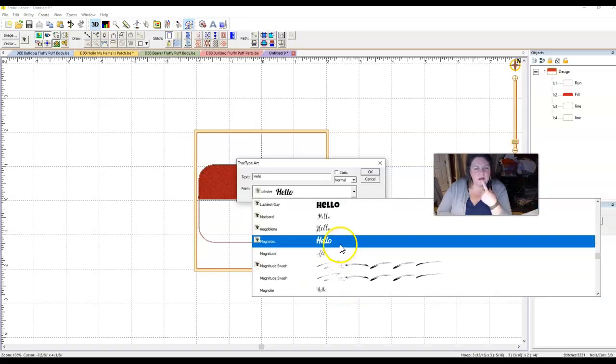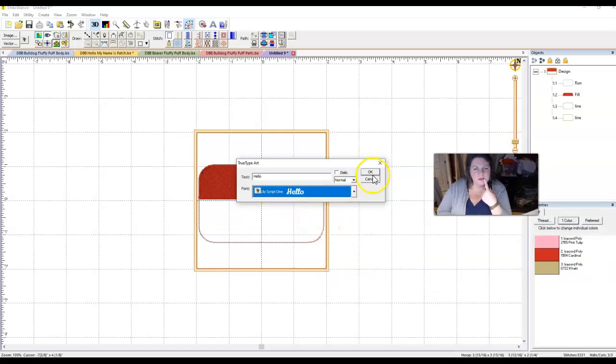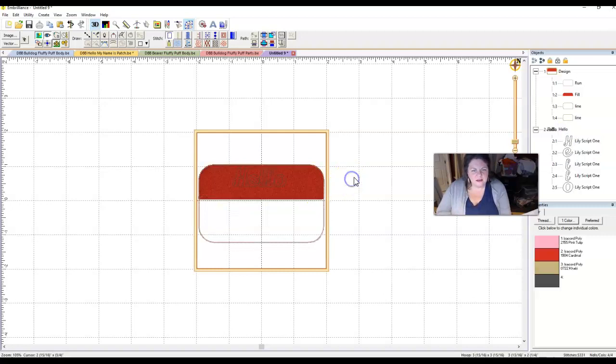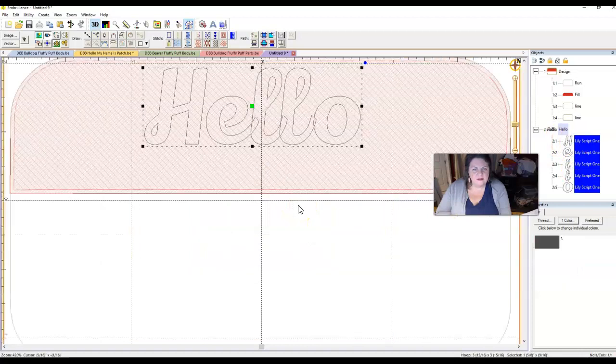So let's try. I want to try something that I'm familiar with. And there are lots of lovely fonts that you could try. Lily Script One is a really nice font. And it has a nice even width, and so it's under control. So let's go with that. Now it brought the letters in all together as one. And what I'm going to do is double check the nodes on the letters. Let's move this up a little bit, and then we'll zoom back in so you can see. There we go. We can see that really well.